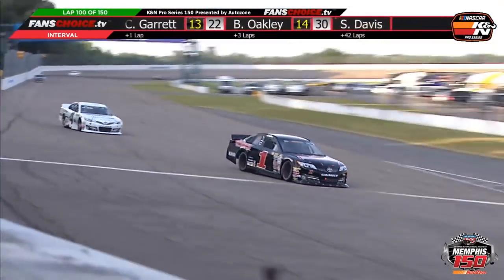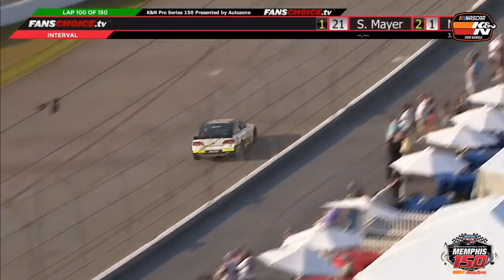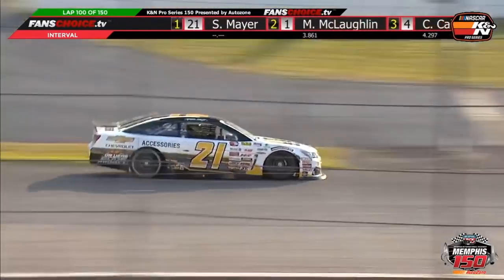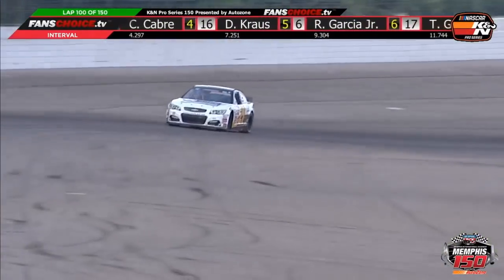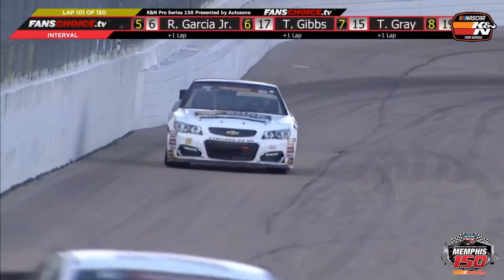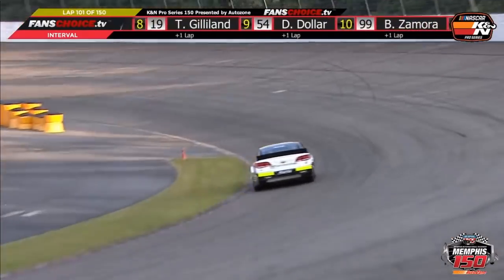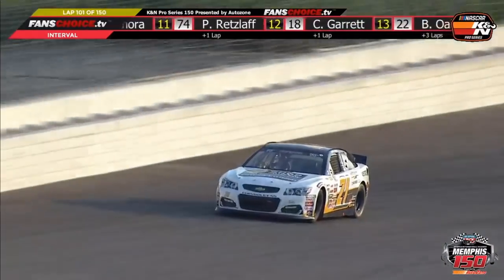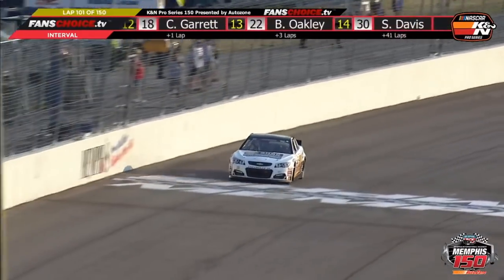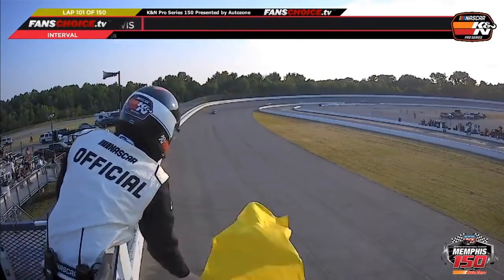You know, Rick, I'm seeing a lot of tires on the wall. I think everybody's taking stickers on this final yellow caution. This is once again mandated by NASCAR, the final 50-lap caution, and it looks like everyone will take tires with the exception of Brandon Oakley, who will take left sides. He already has right sides. They can elect to go back to the practice tire if they so desire, but I would imagine everybody gets stickers for this final yellow flag in this second segment.